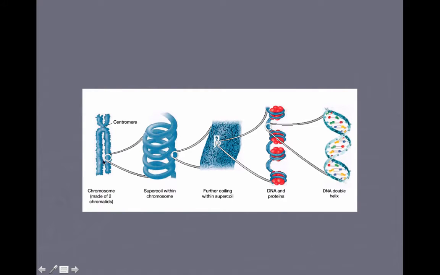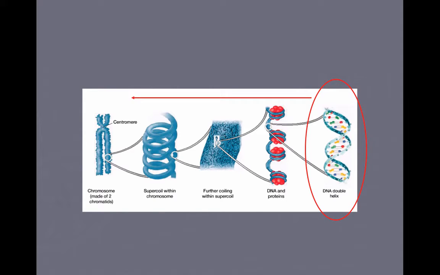Each chromosome is made up of two sister chromatids. We'll talk more about that later, or go review mitosis. We're going to be learning about meiosis pretty soon, so we're going to revisit this as well. But the chromosomes are kind of like a spool of yarn. If you were to pull on one end and stretch it all the way out, eventually you end up with DNA. The DNA is actually packaged by being coiled around these little proteins here, which is coming up in the next slide. And after they get packaged like this, they get coiled again and again. It's called supercoiling. And this helps package all of your genetic information into each of your tiny little cells.